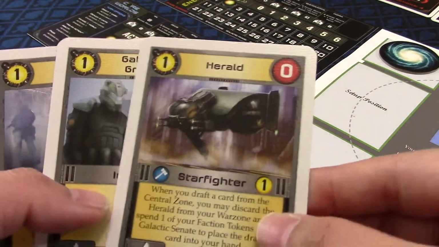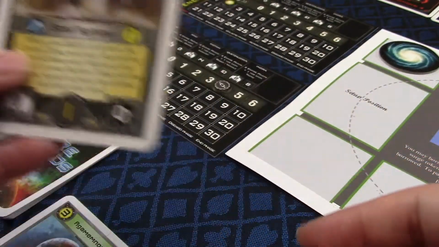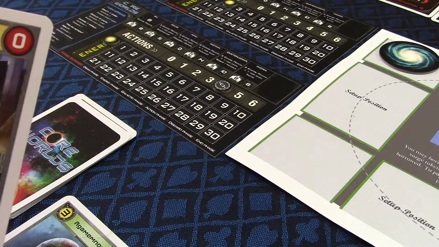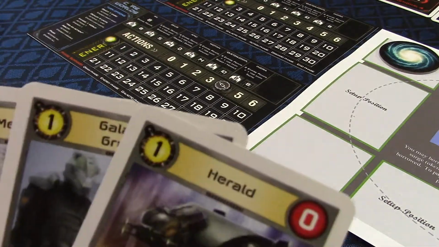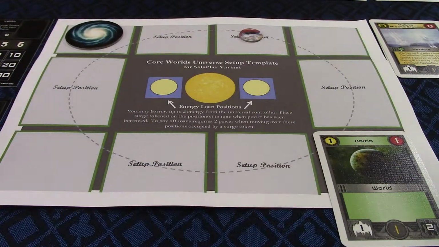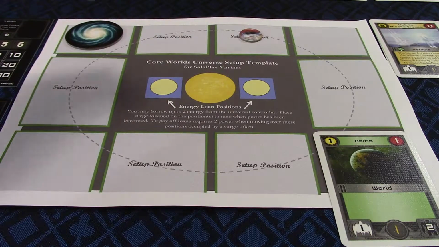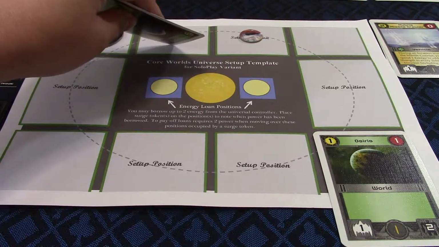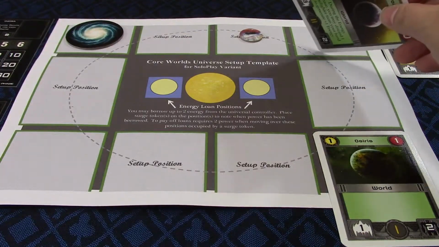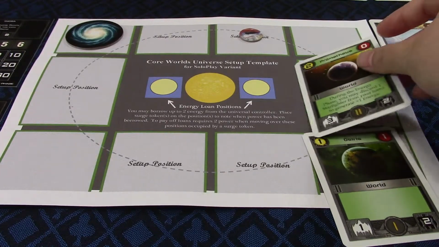So we've got the Herald, the Galactic Grunts, and the Medibot, which will be in addition to the 6 cards that we draw, since we now have an equal number of units to worlds, so we don't get to draw the extra card. So let's refill the world from Sector 2. We don't put it here because it's adjacent to the player. We don't put it here because it's also adjacent to the player, but we can put it here because it's not orthogonally adjacent to the player.